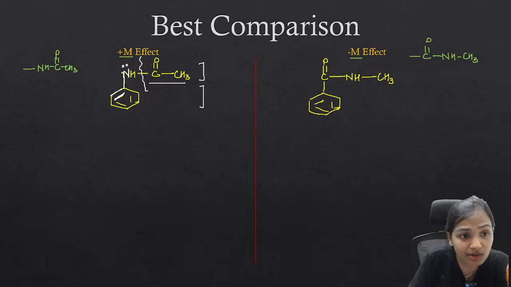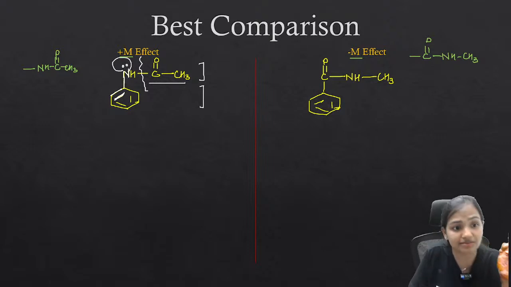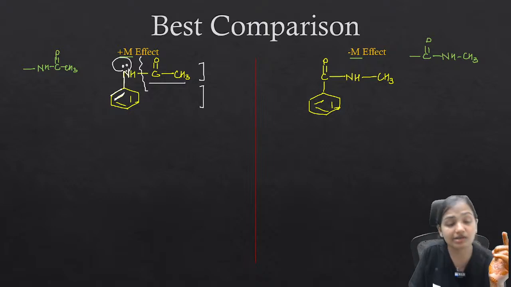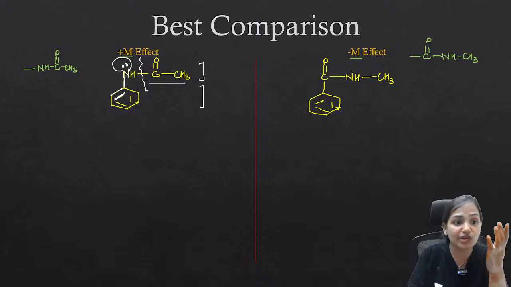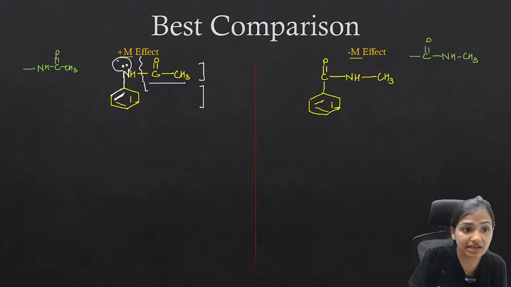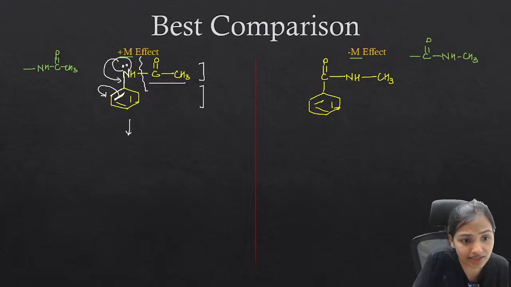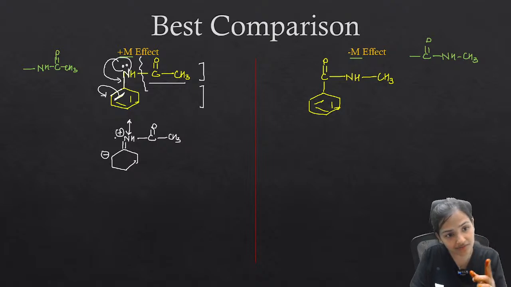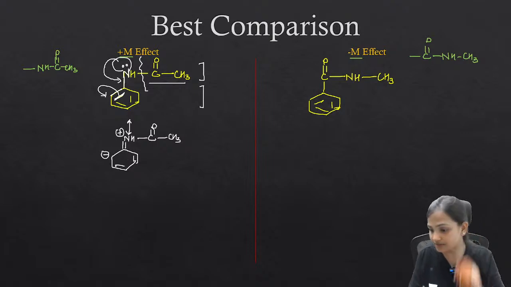Now when you see this particular atom, this is a pi bond, this is a lone pair. So who will do the movement? Of course, this lone pair will do the movement, and the movement will be in this particular direction. Ultimately, the electron density will increase over the benzene ring, and you will be getting NH positive and C double bond O-CH3. So this kind of polarity will develop here in this question.